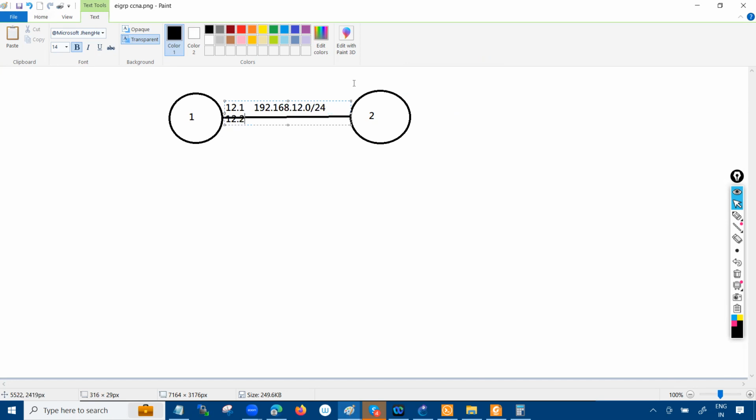This one is 12.2. And I have some networks behind router 1. I'll say 10.1.1.0/24, 10.1.2.0/24, 10.1.3.0/24, 10.1.4.0/24, 10.1.5.0/24, 10.1.6.0/24. And I have another network, called what?